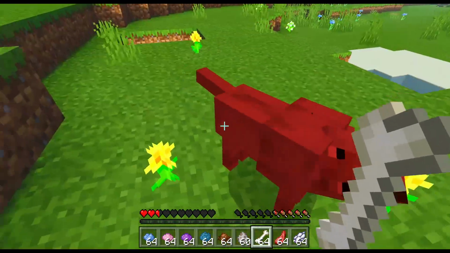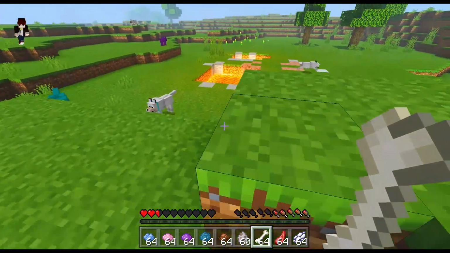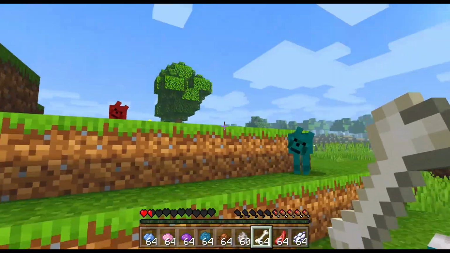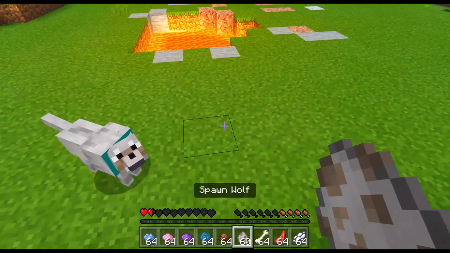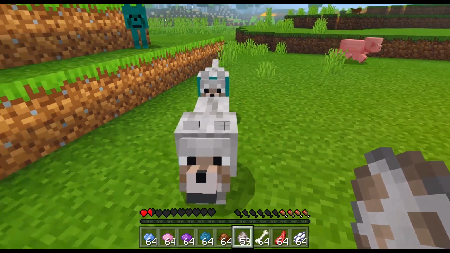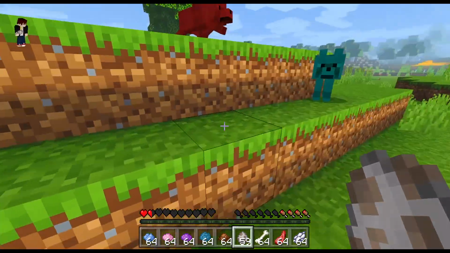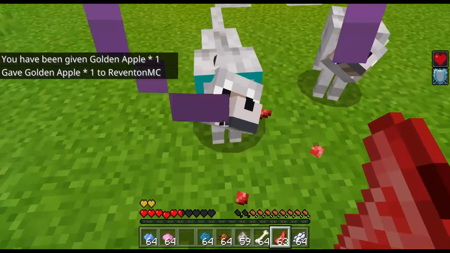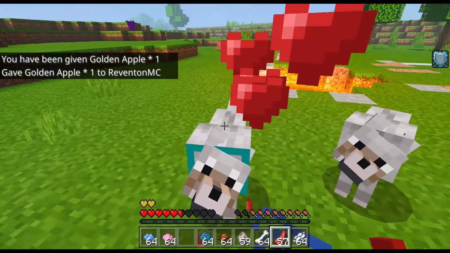These guys have their tails up, like a tamed wolf. For some reason, I don't know, it's just weird. However, the normal untamed wolf has its tail down. And if I try to feed these guys, they do not eat at all. But the tamed wolf eats.